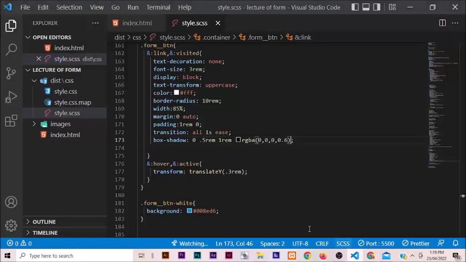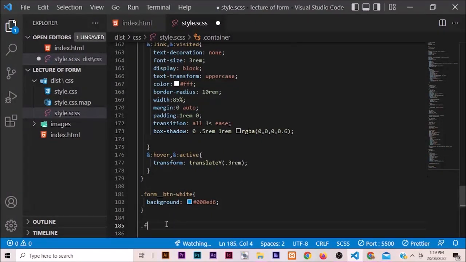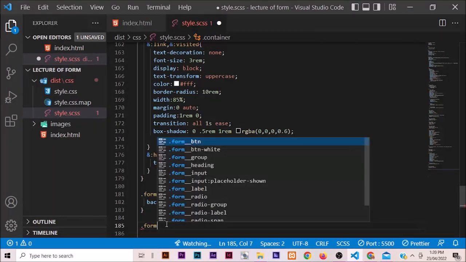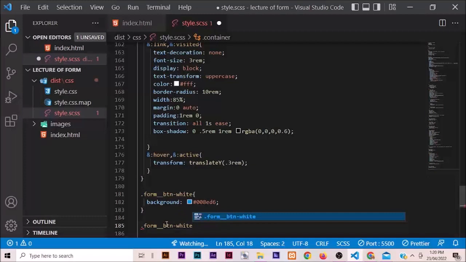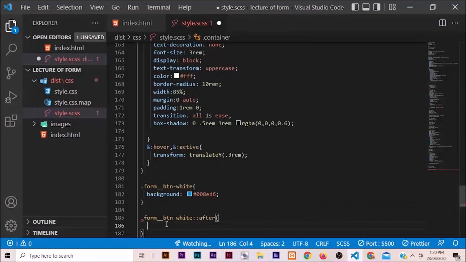So now let's start styling the button white. So we have achieved that. Now say from BTN white after.